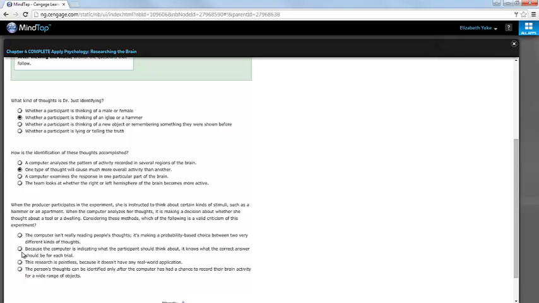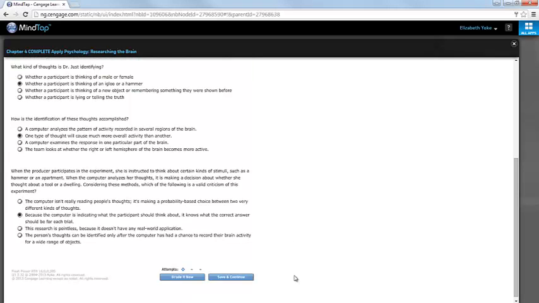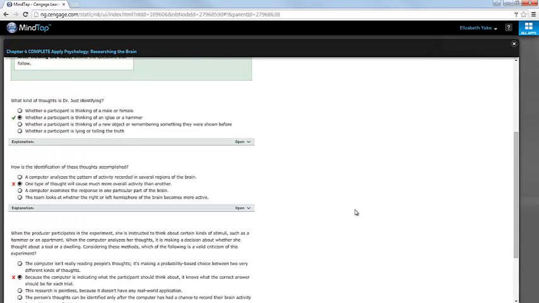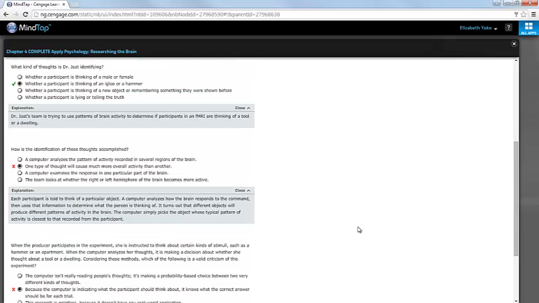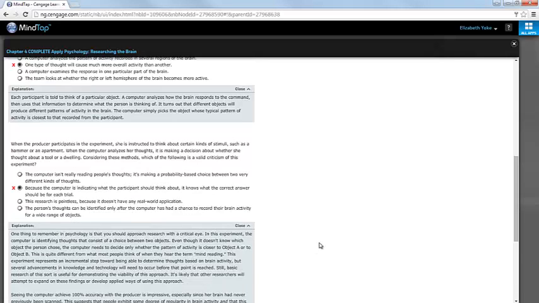As the student works through the activity, they get instant feedback regarding their answers. I can click on the Grade It Now button and see automatically which questions I've answered correctly and incorrectly. Each question will also include detailed feedback. This helps the student to see why their answer is incorrect or reinforce why they have the correct answer.